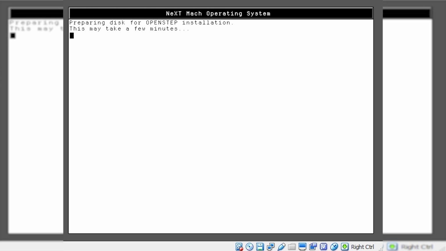That is how you actually get the VM set up and go through the very first part of the installation process. So now what I'm going to do is go ahead and pause the video. I'm going to go ahead and let it install. It will take a few minutes, as it says, and I'm going to come back after it's finished installing to show you what we have to do next to get this thing up and running.